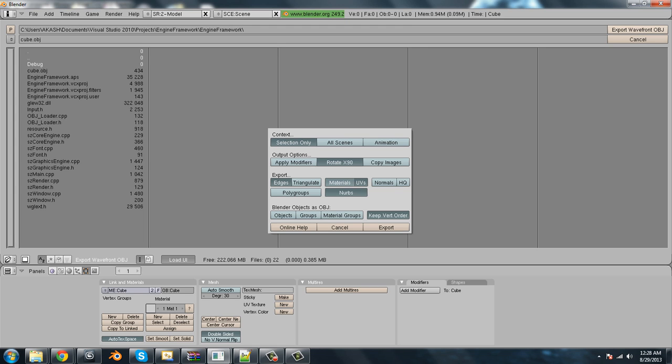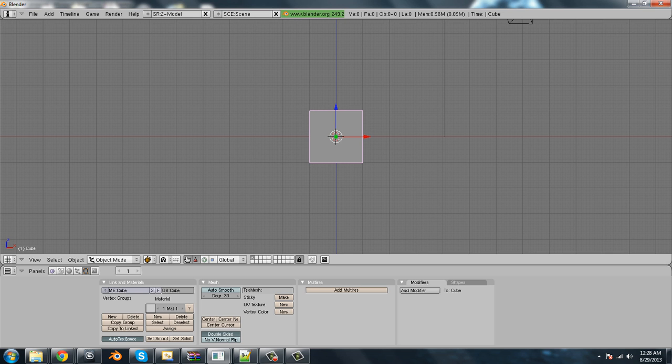So in the export options we have to take off materials, UVs, normals also, and hit triangulate, and just make sure you have that in your program.